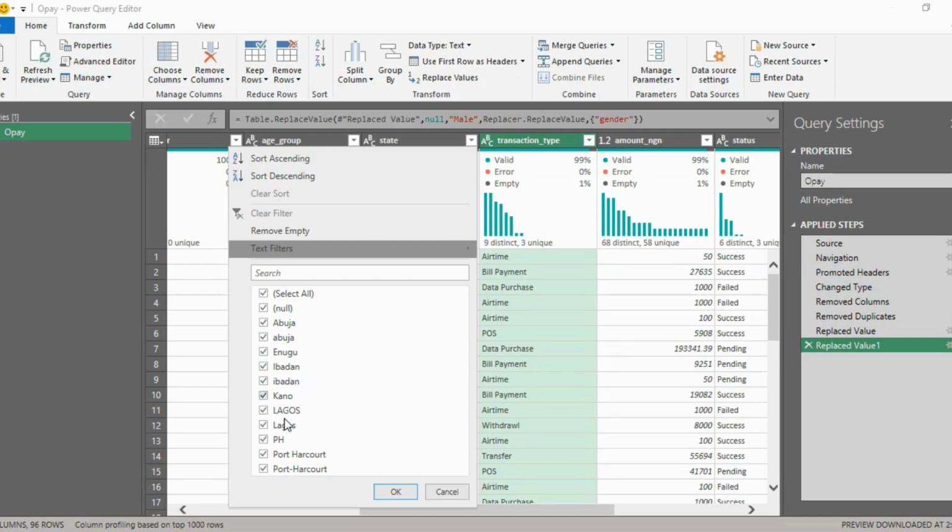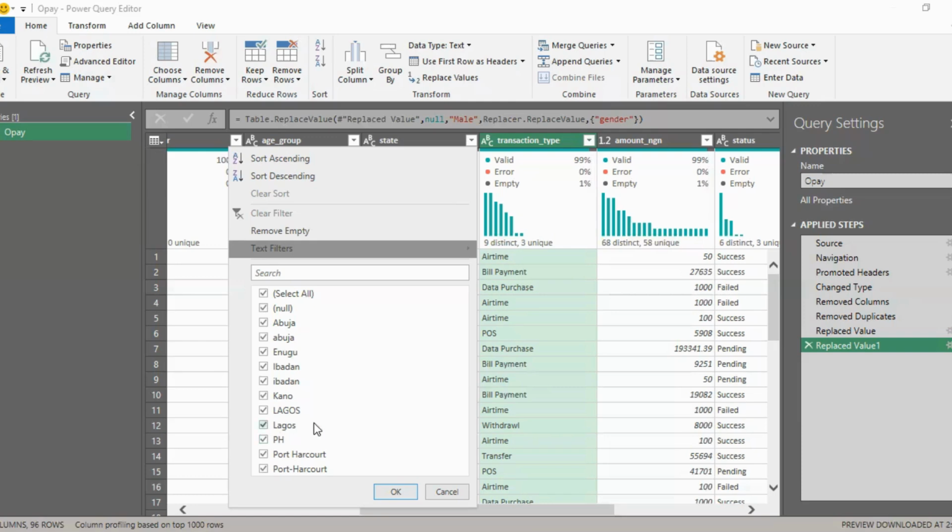So who can tell me what else you notice from this data set, from these values shown here? I need somebody to say this to me. I need somebody. Lagos, we have one, everything is a capital letter for Lagos, and another one is Lagos starting with only a capital letter. We have 3 different Port Harcourts. Oh, that is nice. I love that. Thank you very much. You make my evening already. So that is very sharp.